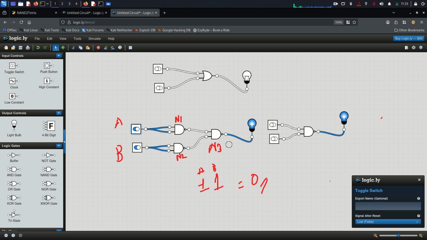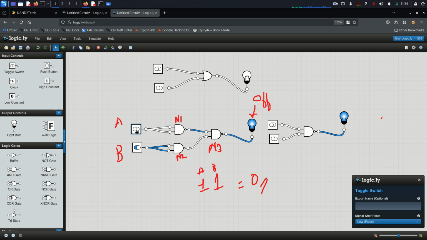To make it off, I will just tell you what to do. To make this bulb off, what do you have to do? Tell me. Okay, try to make this bulb off with these switches. Did you make it right? You turned it off. So now let's see how to turn it off.